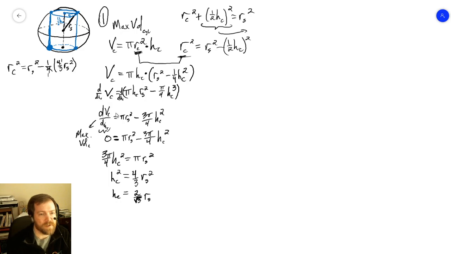So the idea was that we were trying to find the maximized volume of the cylinder that you can fit within a sphere. Basically, I'm assuming that this sphere is of arbitrary constant size, so it's just all going to be the same. And then we're taking this cylinder and saying it could be really, really tiny here, or then as you build it out, it's going to shift around the other side of the sphere and then get smaller again. So we want to find the one that has the maximum volume.